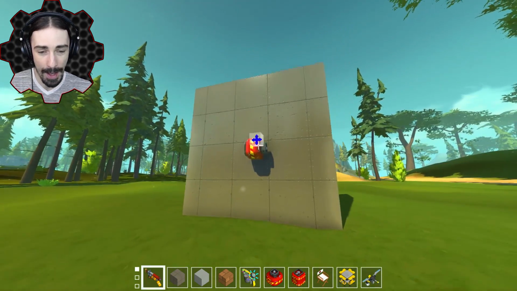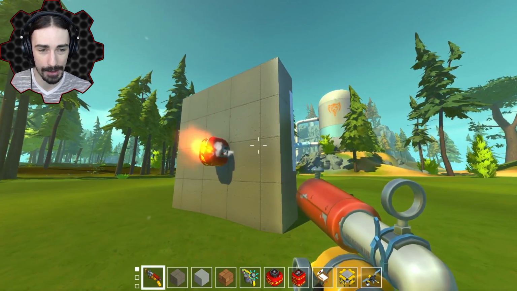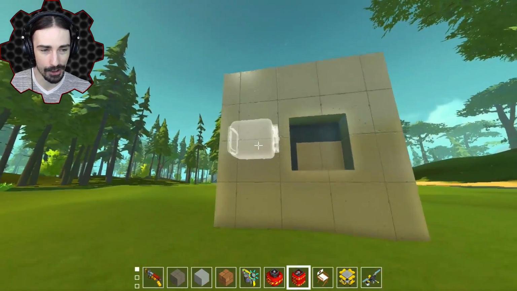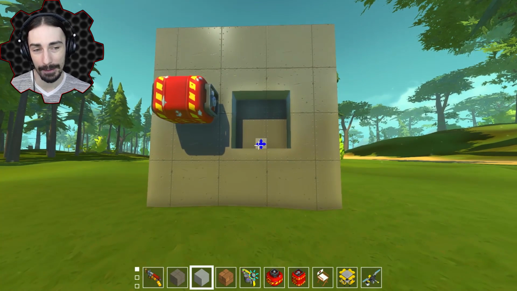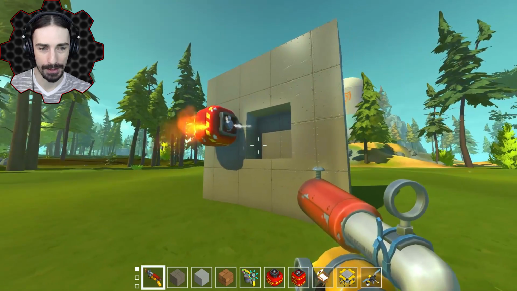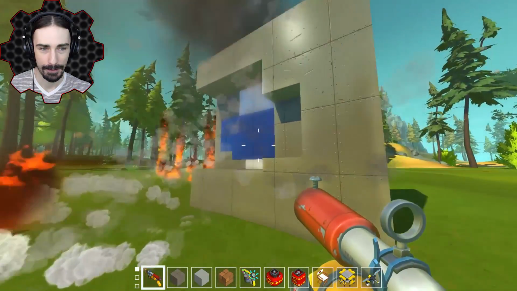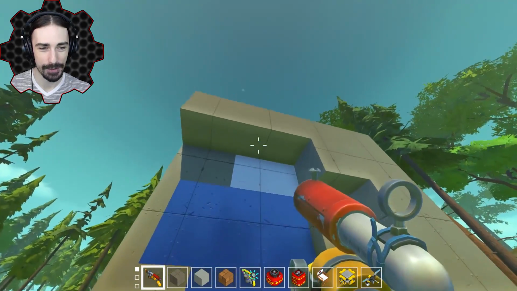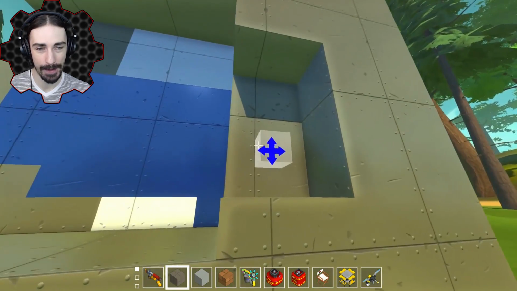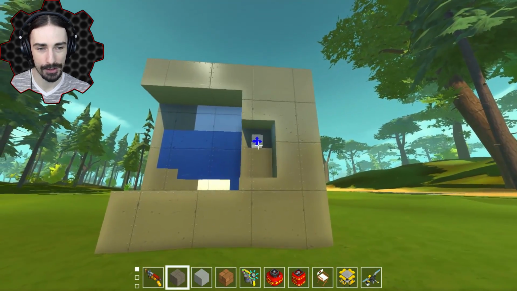But first, I need to know, how powerful are these small bombs? All right, so it looks like we got 2 layers for the small bomb. 5x5. That's kind of tough. It's going to be really tough with a 5x5 to create an accurate or fine-tuned art thing. Is this one any different? Okay, oh, look at that. That's actually a 1, 2, 3. Okay, so the small one does 2 layers, 5x5. The big one does 3 layers.